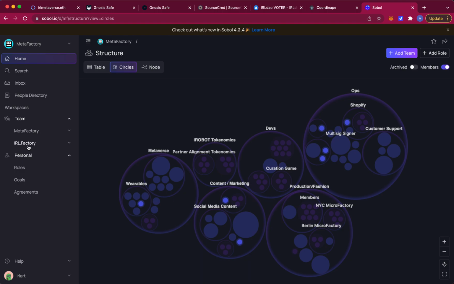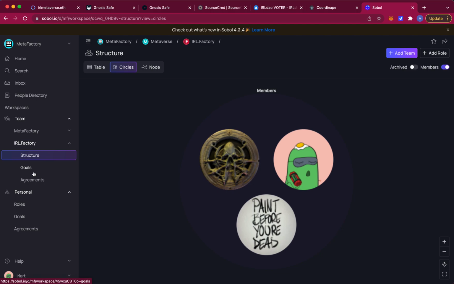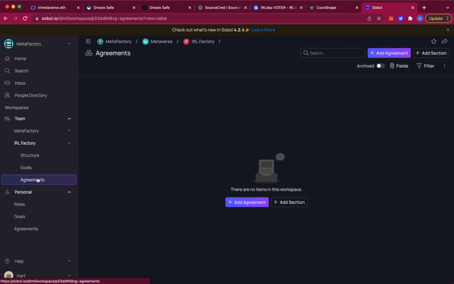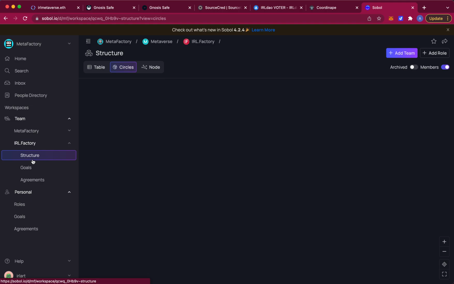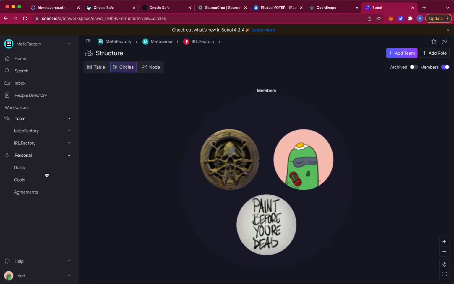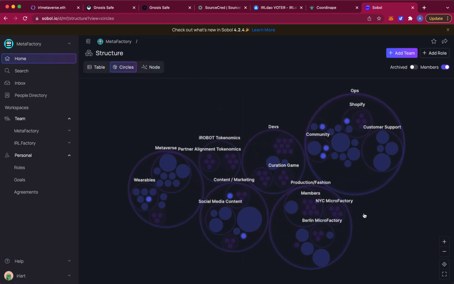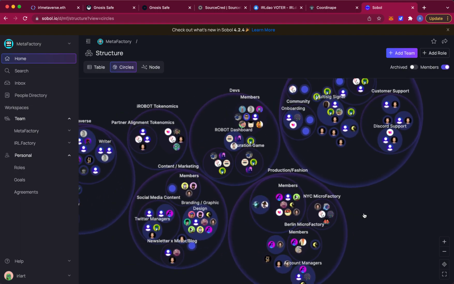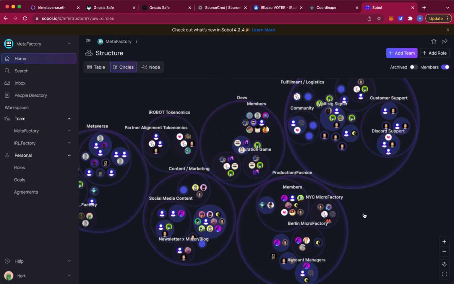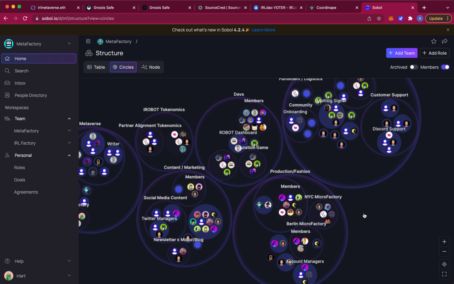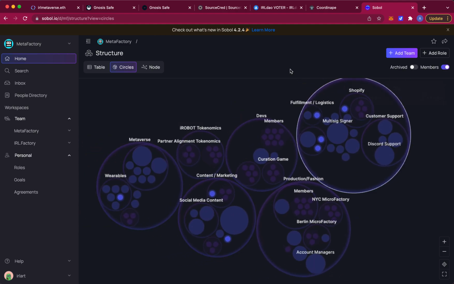I haven't quite figured out exactly how this works yet, but this is something we want to use, and it has a great user interface. Being an artist, I love the visuals of everything. So I might do another video on Sobel once I get a little more familiar with that and we implement it more into what we're doing. But basically that's where we're at.